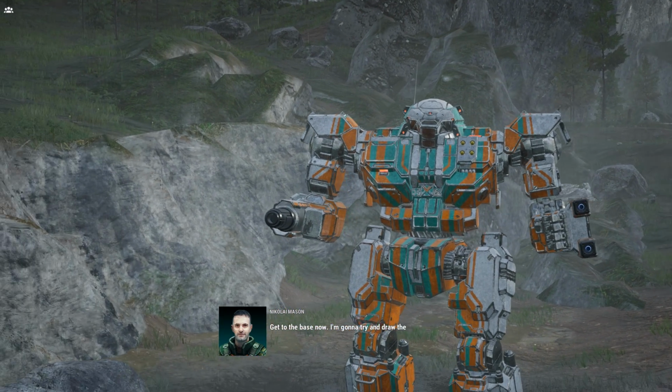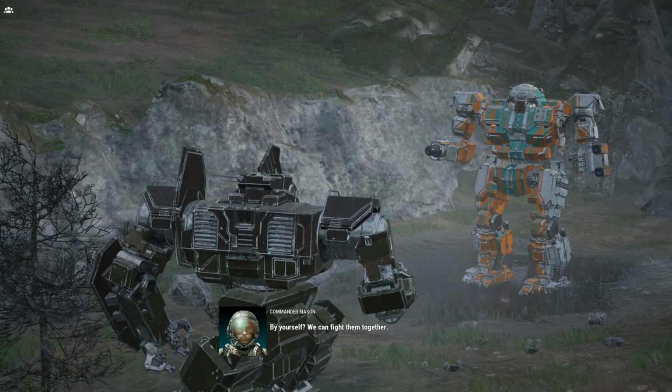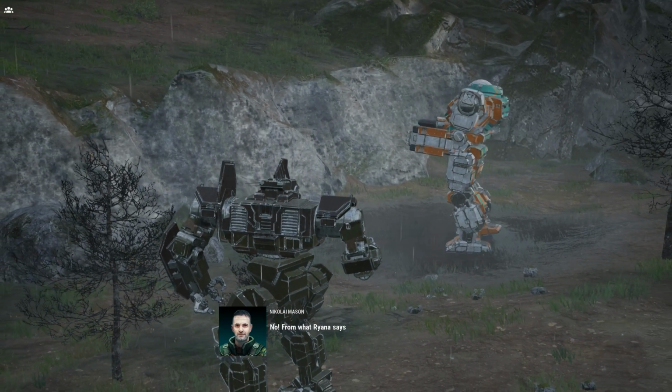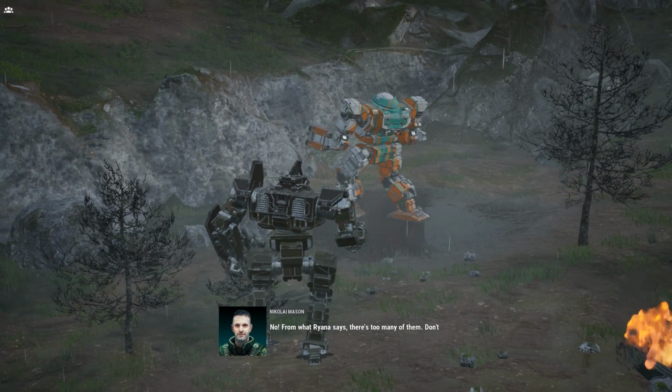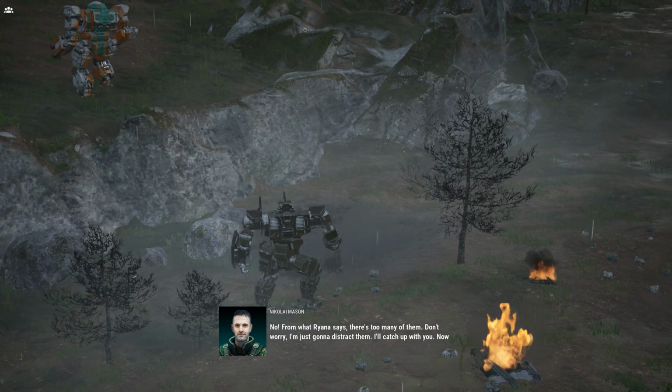I'm gonna try and draw them off. By yourself? We can fight them together. No. From what Rihanna says, there's too many of them. Don't worry, I'm just gonna distract them. I'll catch up with you. Now go!